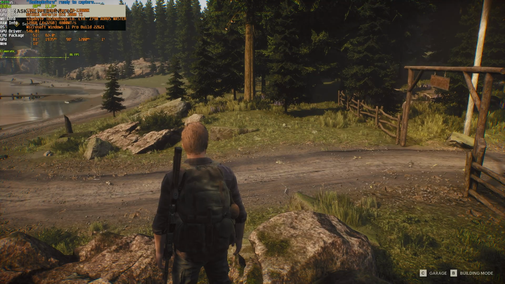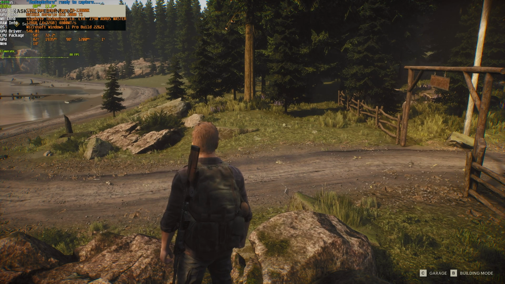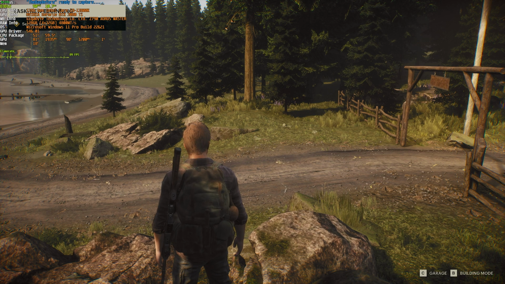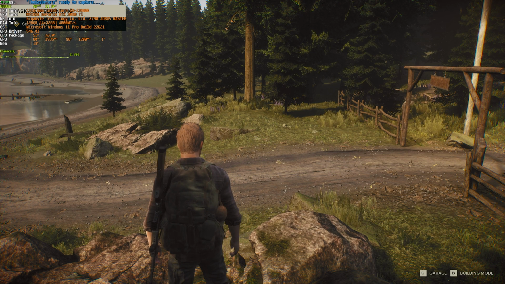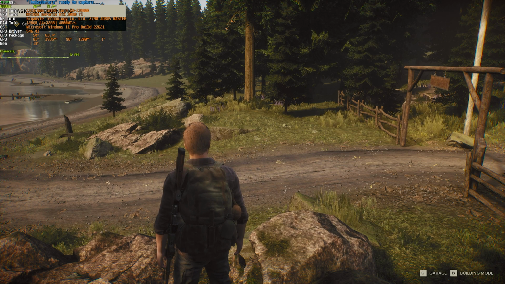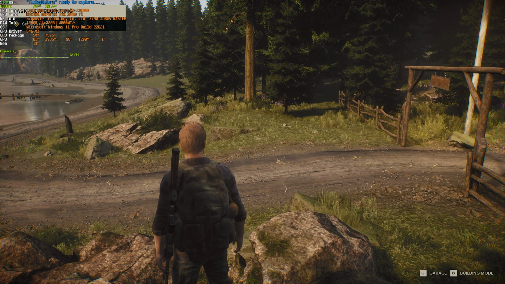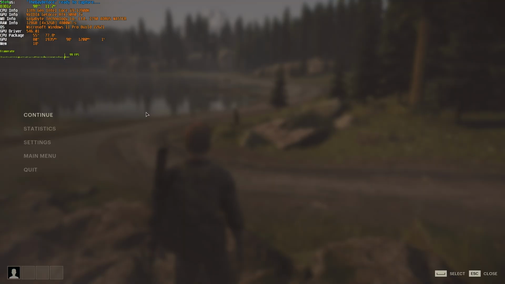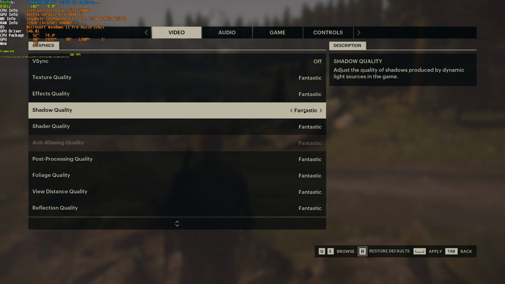This is fantastic shadows, and we're getting around 88-ish FPS. High shadows, around 89-ish. Medium shadows, 89 still, and finally low shadows, around 91. There's not a huge change in performance, and as for how the game looks, I definitely recommend having this set to the higher end if you can. So for example, I'll definitely be setting this to possibly fantastic or maybe just high, but of course if you find that you're on a system that really struggles in terms of VRAM, this is an option you can come back and lower, as it should help increase performance the lower this option is.